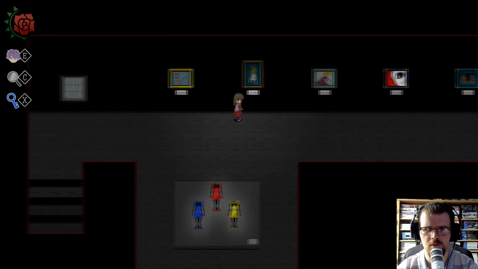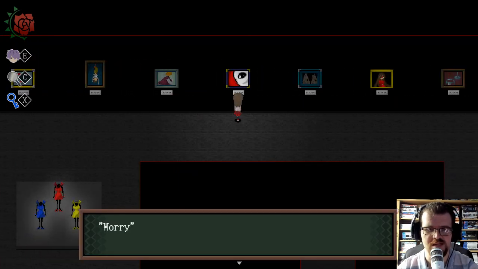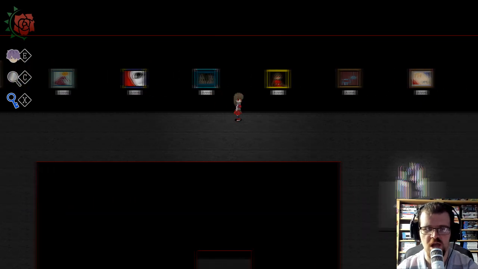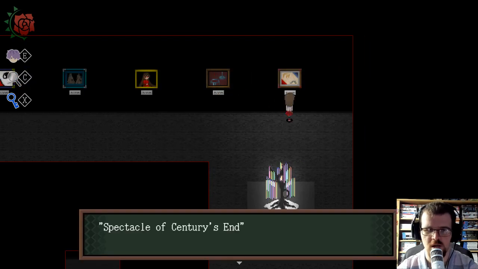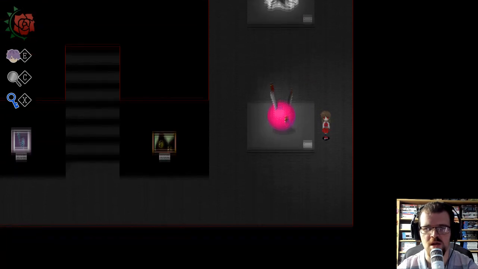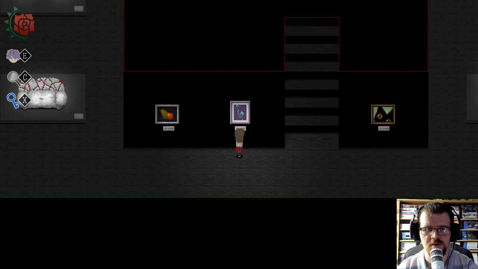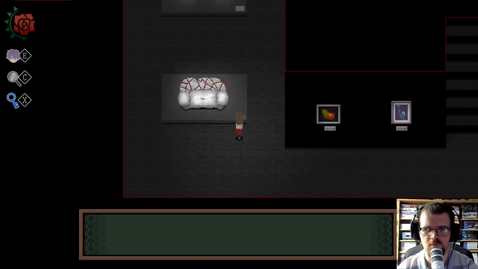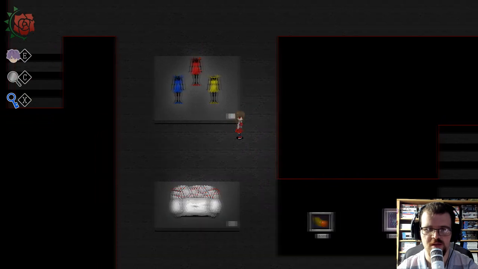Still life on table. Hanged man, lady taking the newspaper. What I read as lake, worry. Couplet towers, the lady in red, glass of antipodes. Spectacle of century's end. I can read some words, but not other words. But strengths and weaknesses of human beings, there's no such thing as perfect. Taste cleansing tree. Wariness. Aha, your dark figure. Misshapen diamond. Bitter fruit. The fruit somehow crawled all the way back up to its portrait, because it did drop down. Death of the individual.